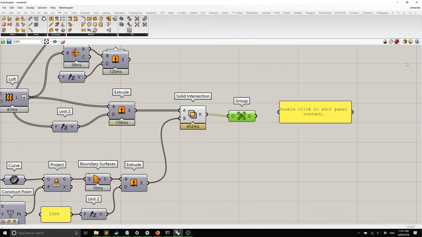You've got one of your offset settings, right? Okay.